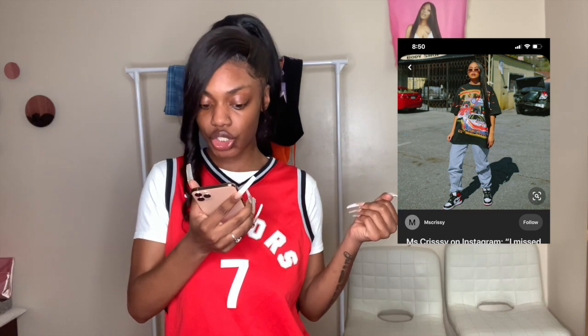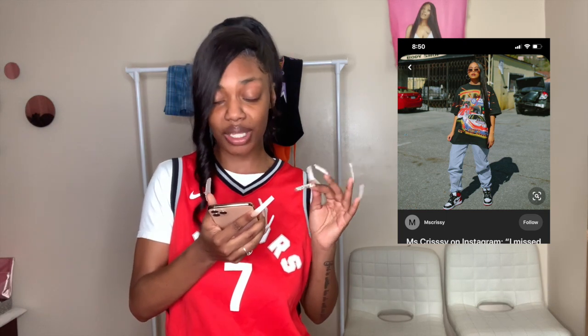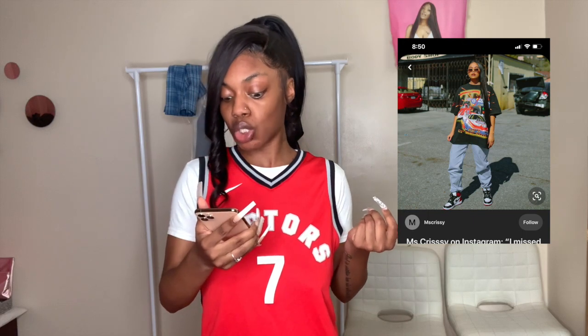For the next fit I'm going to recreate — I'll pop the picture over here — she's wearing a car t-shirt, oversized pants, and Jordan Ones. I don't have those exact ones, but I have something similar: they're mids, not highs. I have the jeans but not the exact shirt. I have something similar — it's still a car t-shirt though, so it can still work.